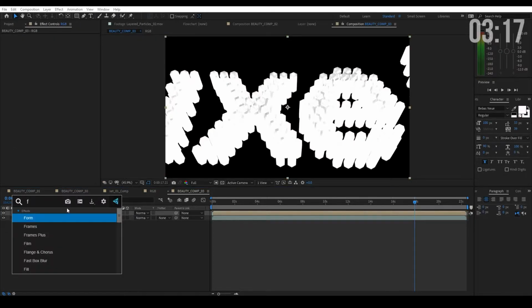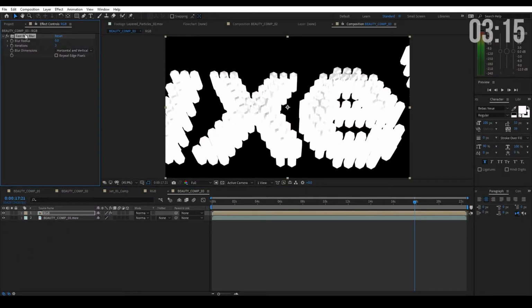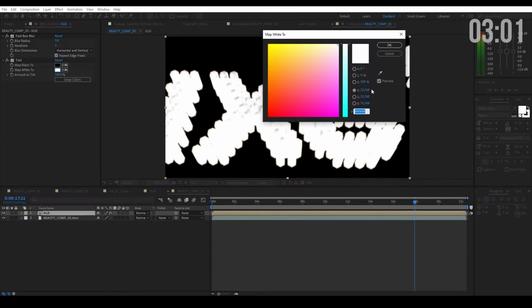The next thing I want to do is add a fast box blur. And let's go ahead and just do like a 1. Actually, let's do more like a 3 on the fast box blur here. We can add more later. Repeat edge pixels. And then I also want to come in here and add another tint. I'm in 16-bit color, so my number values, my ranges are huge here. You come up here and you only see 255 or something like that. That's okay. I'm in 16-bit, so my numbers are massive. It's the same concept across the board.